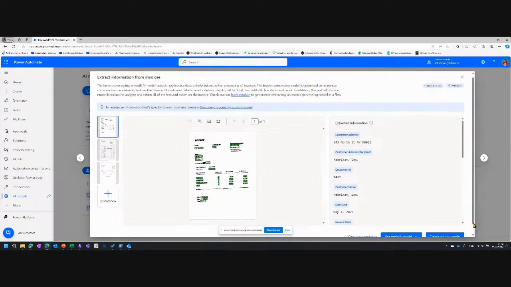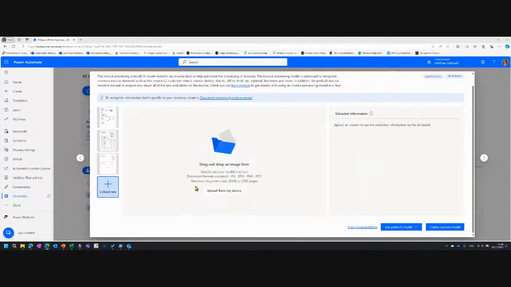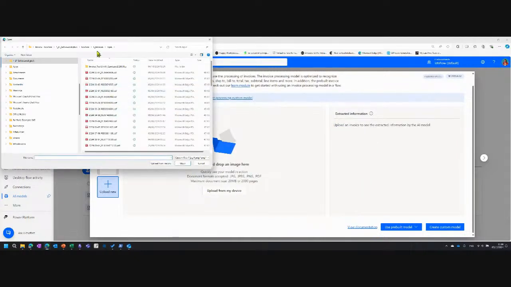Let me hide that one. Click on hide. Yes, let me hide. Thank you. And here is really the place where you can say, okay, I want to upload documents and just try it out with whatever invoice you have. Here I have a couple. I won't be using those because those are real ones, and I have already prepared a couple for the demo. Let me just go to my downloads.